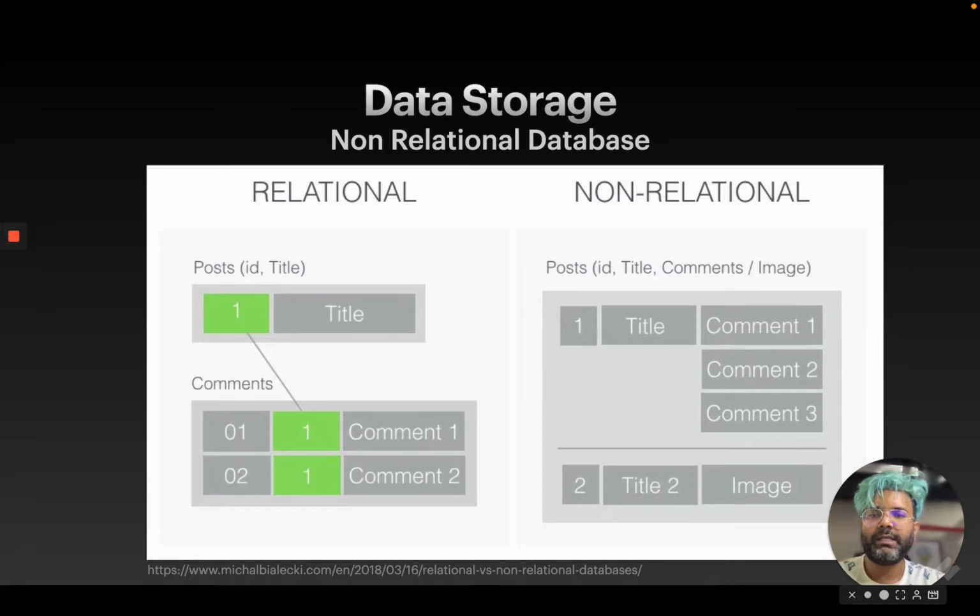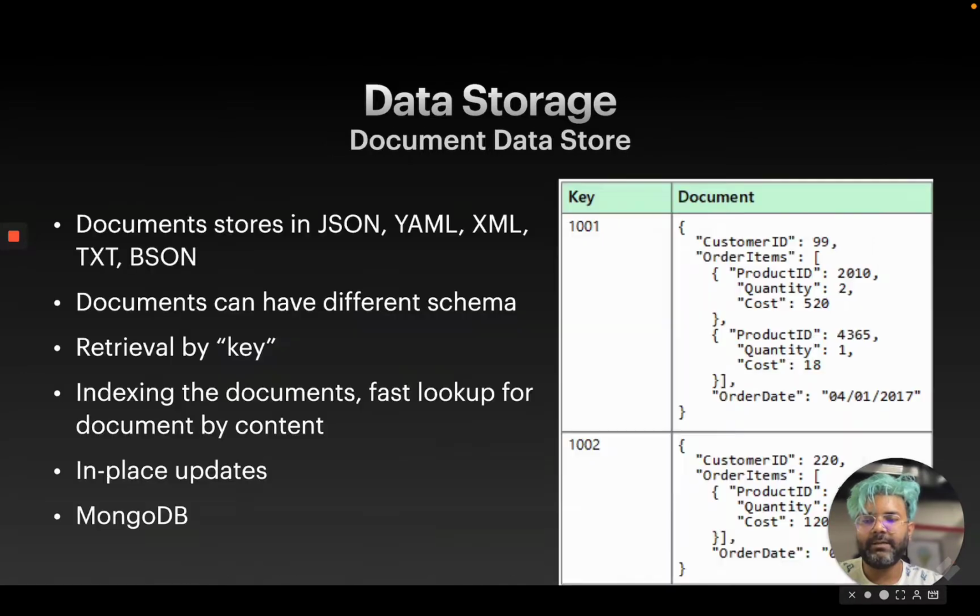Now, next we look at the non-relational database. Non-relational, like I mentioned earlier, is simply the opposite of a relational database. Any database that is not as structured and does not contain the relations that are clearly defined in a relational database is a non-relational database. So taking this example, if you think of a user that is adding comments or certain images in, let's say, a social networking website, you can think of posts as being a particular table.